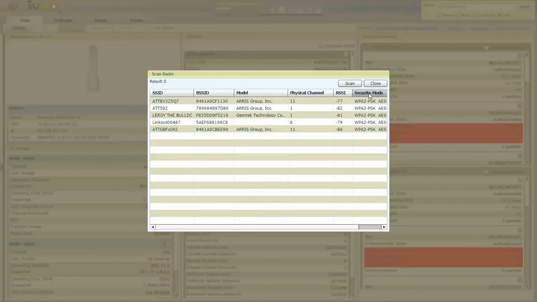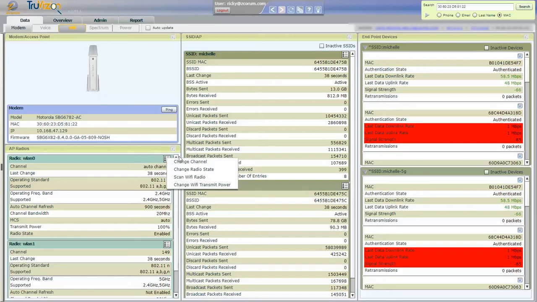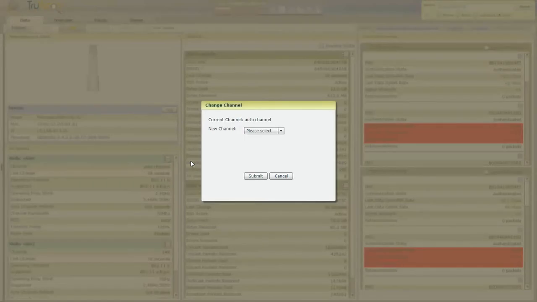I can sort by any of these headings if the list is long. For example, I might see that there's a neighboring device that's transmitting a strong signal on the same channel as the device I'm looking at. I could then go here in the menu and change the channel on this device to something else. But we also see that this device has auto channel selected. We're limited by what the device tells us, so if it's set to auto, I can't actually see what channel this radio is tuned to. But I can still manually change the channel to something else if I want.